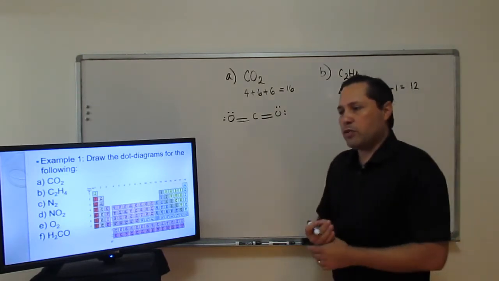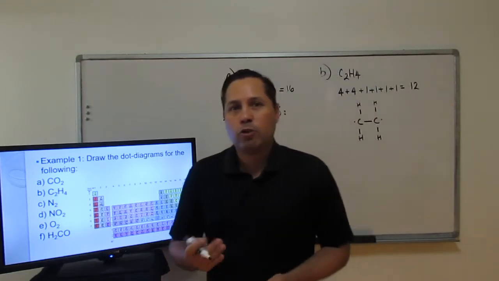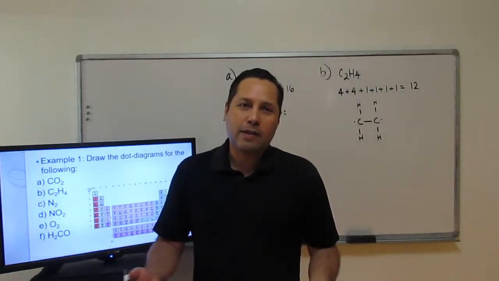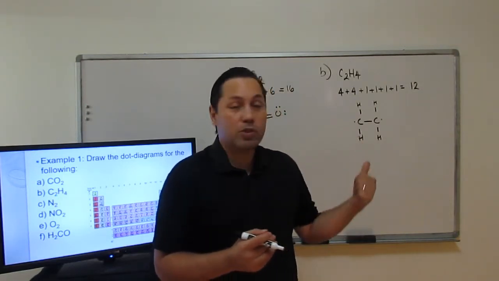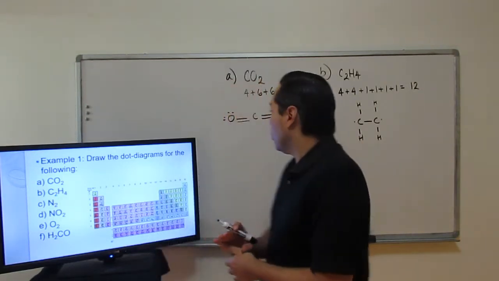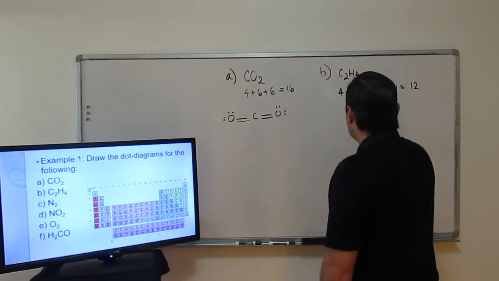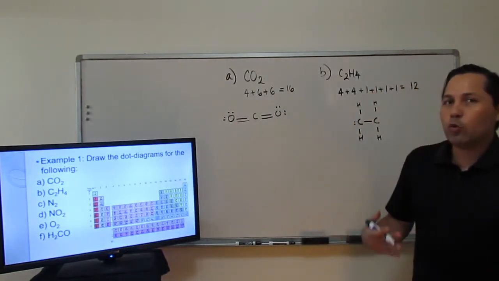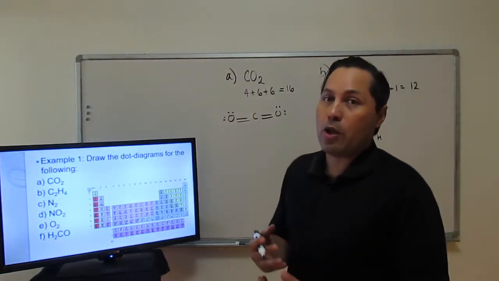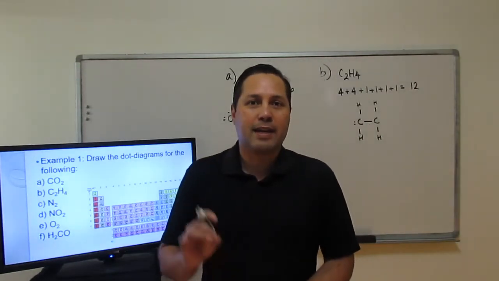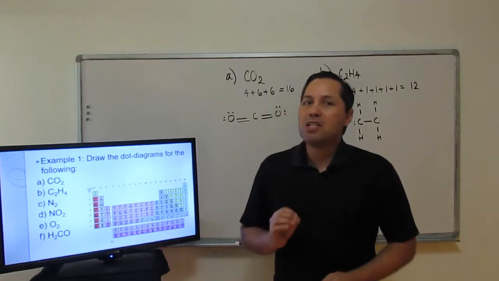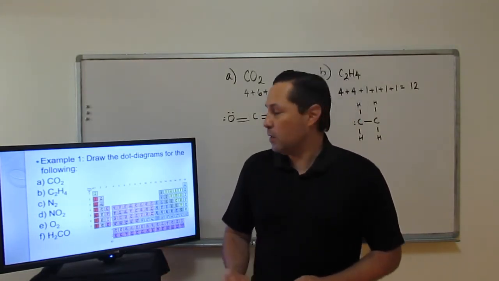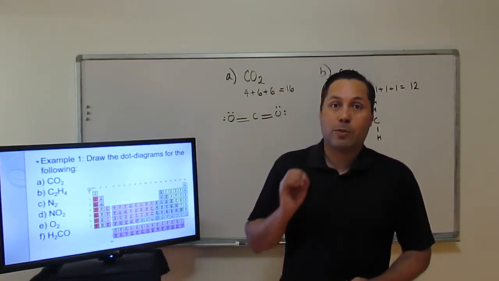Now remember, something we've talked about is that the electrons, they are in pairs. In chemistry, you will come across some exceptions. Nitrogen has some exceptions, but this is not one of them. So you got to keep them paired up. That's number 1. Number 2, we started this lesson discussing the octet rule, and the octet rule says that elements in column number 14 and to the right must have a minimum of 8 electrons around them. Carbon is in column 14, so it must have 8.